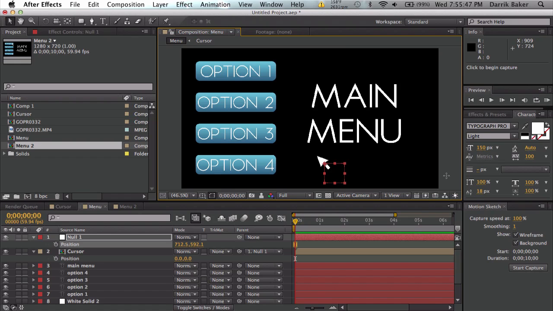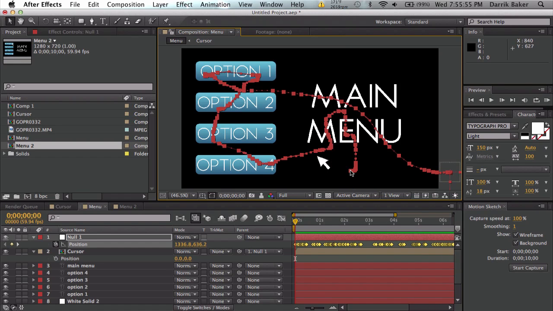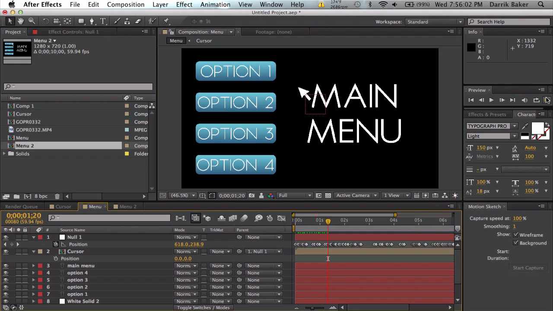So, I'm going to start off the screen and just kind of come in here and, you know, look at this option. And maybe not go down here. Kind of move over here, main menu, and just let go. I got all these keyframes for this null object. So let's do a quick RAM preview, see what it looks like. And yeah, it's got some organic wiggles because it's, you know, recorded from your own cursor.